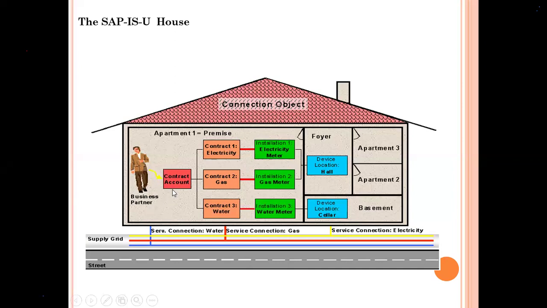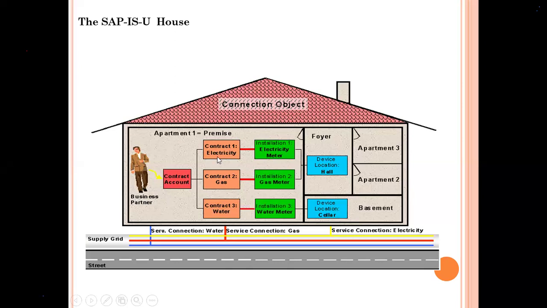The account basically holds all the financial transactions, even taxation: the company to whom the business partner is paying, how they will pay to the government, and to which company the person has to pay tax. Those details are in the contract account. Now this person needs to get the services. Under which condition will they get the services? They have to create an agreement with the utility company, and that agreement we call the contract. The contract is the agreement between the business partner and the utility company.